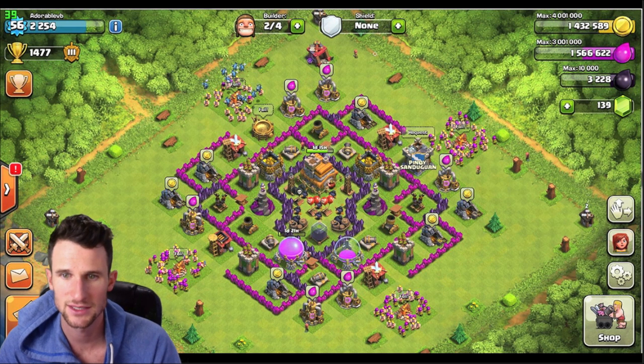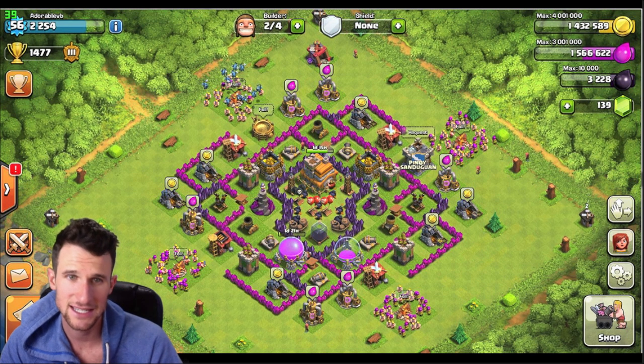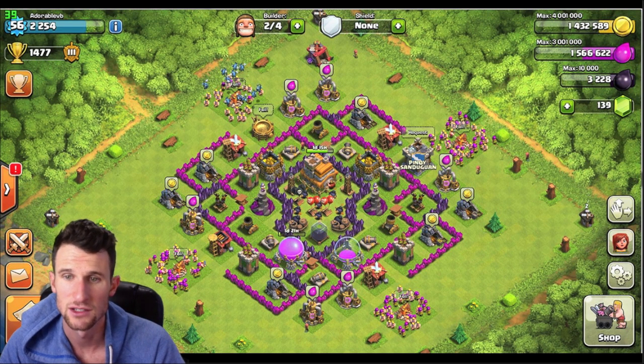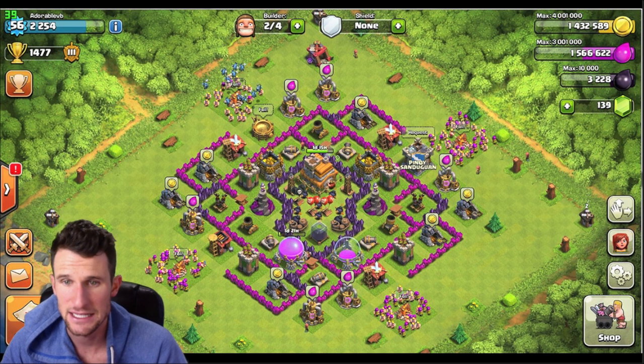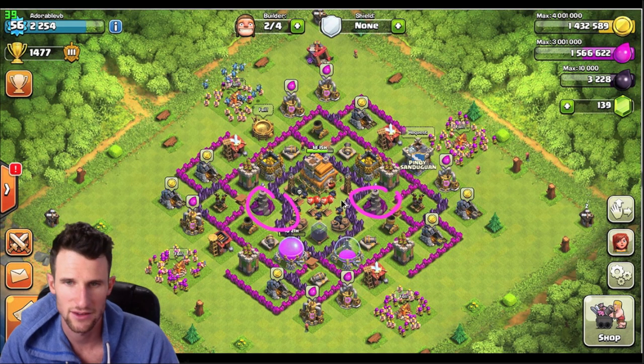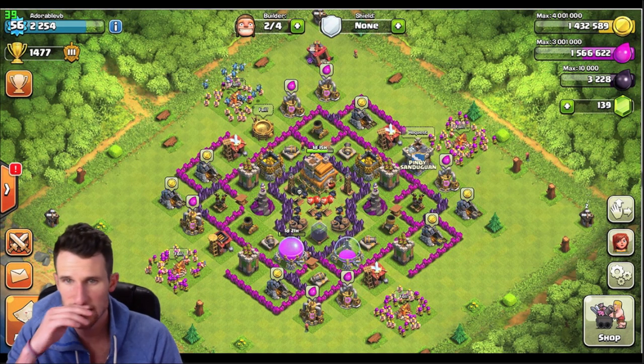So this looks like a pretty good Town Hall 7 base. It is a trophy base. Personally, at Town Hall 7, I wouldn't necessarily push for trophies. I would try and get as much loot as possible. But with a trophy pushing base, the design of this isn't too bad. The wizards are in here protecting the center core, which is good, and they're on opposing sides. Your mortars are triangulated, which is good.